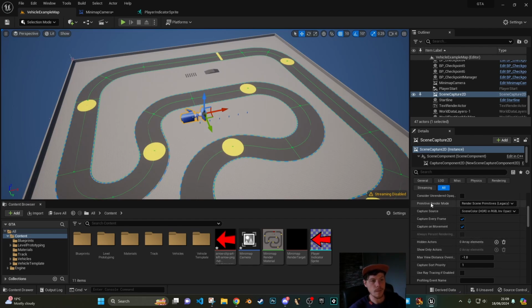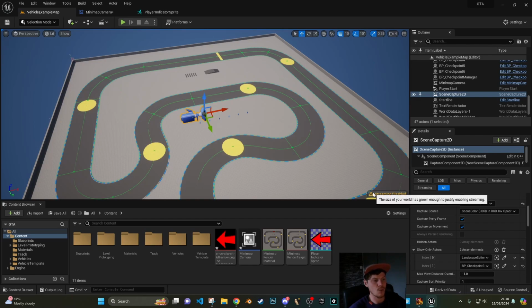So what you can do is, with the render mode set to use show only list, you can click on these and say, I only want my racetrack and I want this checkpoint. And then your camera should only display those.